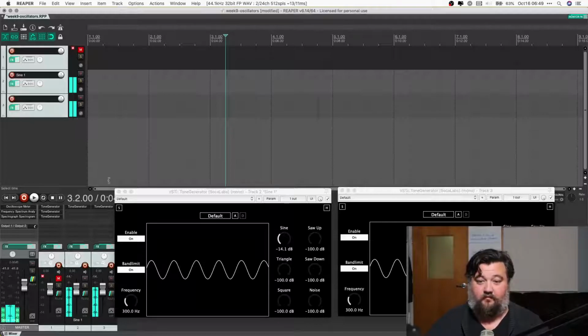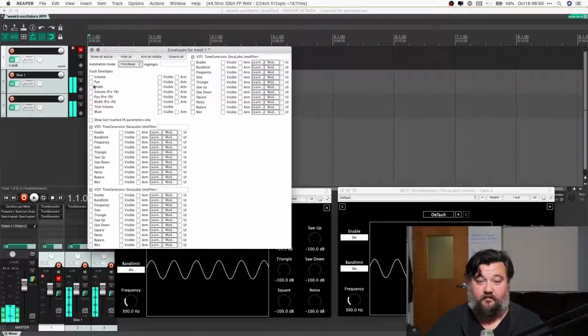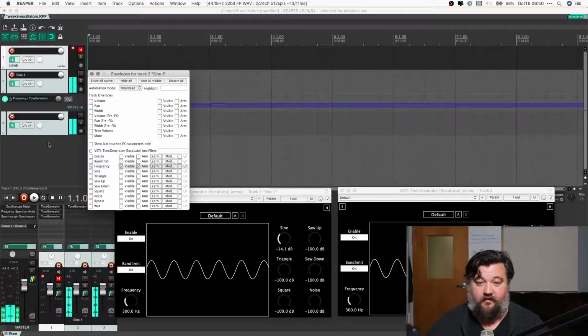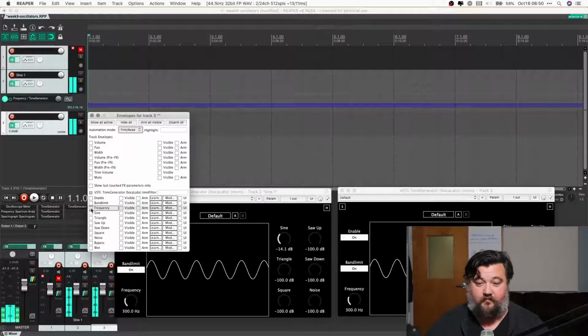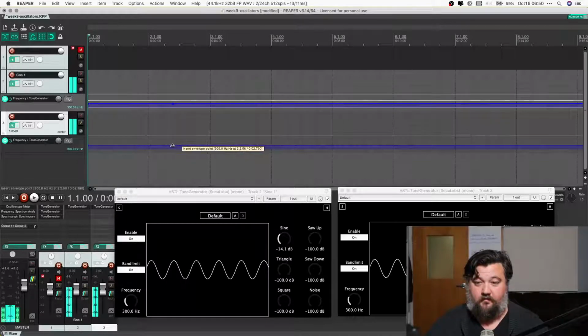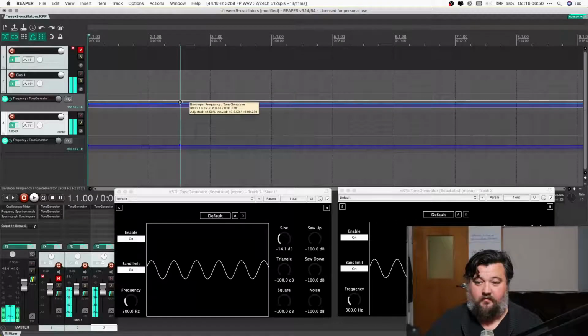We can also, of course, compose in real time. So let's pull up trim here, and we're going to go for this trim, and then I'm going to add frequency line. I'm going to do the same thing here, frequency line, and add in some points. So we'll add a point there, add a point there, and I'm going to turn off grid. And we're just going to bring them apart from each other a little bit so that we can hear that in time.